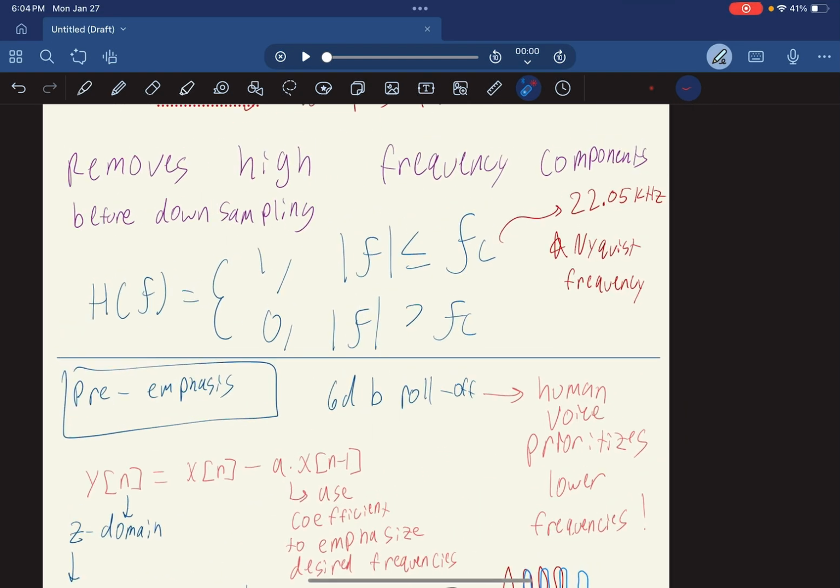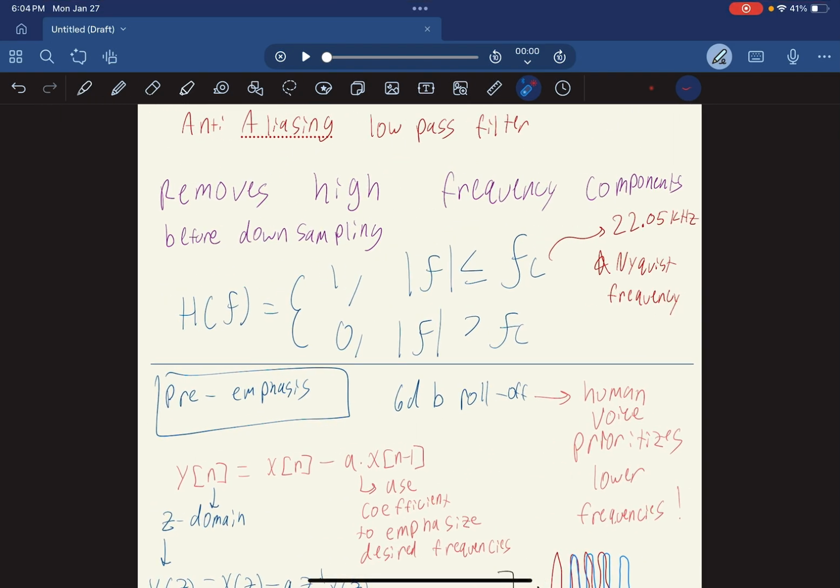Anyways, all that we're going to do is essentially use convolution to get rid of any parts of our signal that are above a particular cutoff frequency, which is typically 22.05 kilohertz, because of the Nyquist theorem, which simply states that we should not have a frequency within our signal that is more than half of our sampling rate. So if we have a sampling rate of 44 kilohertz, for example, we would want frequencies only up to 22 kilohertz. Anyways, that's what this is for.